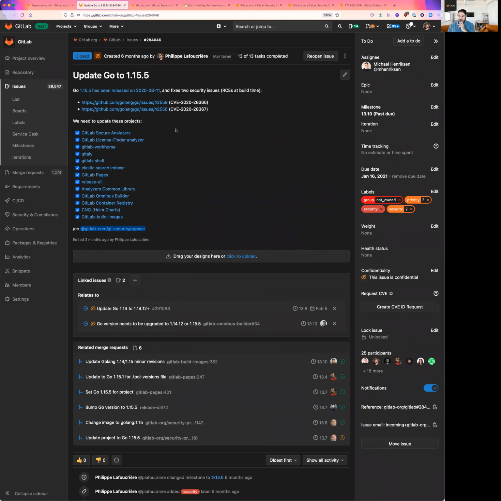I got this other problem a few months ago where we discovered a CVE on a very specific version of Go, and I was not able to very easily figure out where this Go version was used, and if it was used, how it was used in which context. So it took me approximately 5 to 6 months to get rid of this problem. And I had to ask around pretty much every single team if they were using this Go version. And we discovered that we are actually using Go 1.15 at that time in all of these projects.